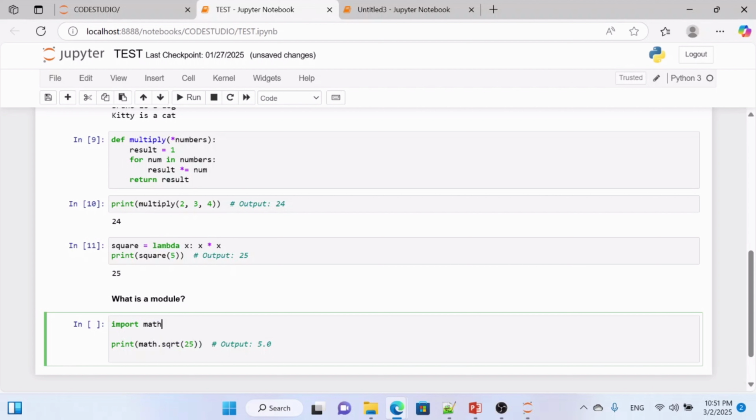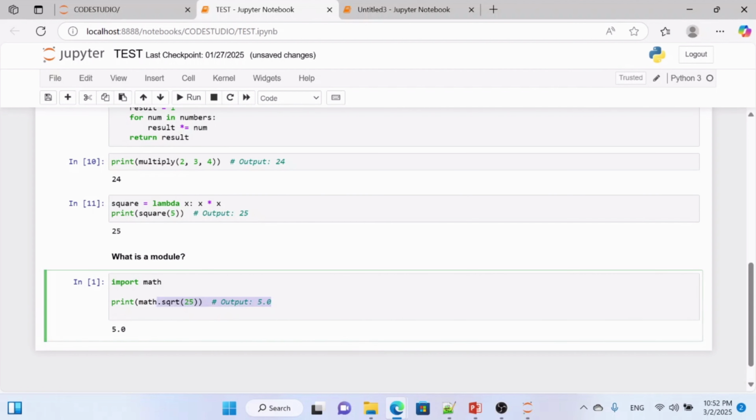Now to call that function, that is the square root, we need to import the module called math using import keyword, so that we could use its members like one of the function called square root using this math dot square root. So let us run and see the results.